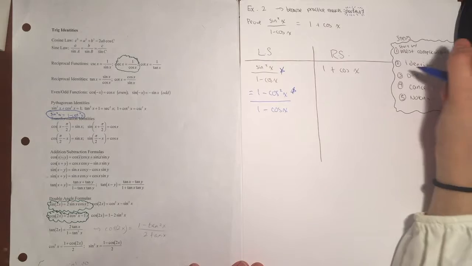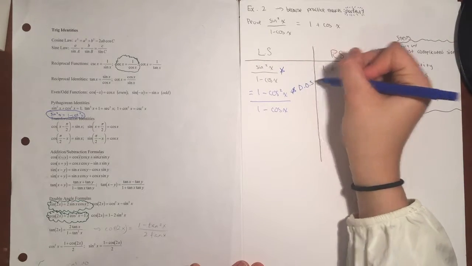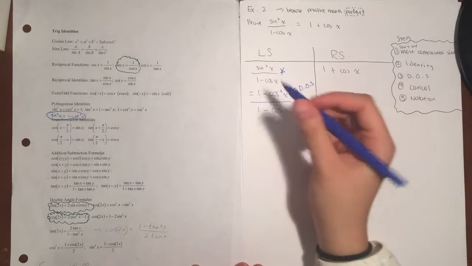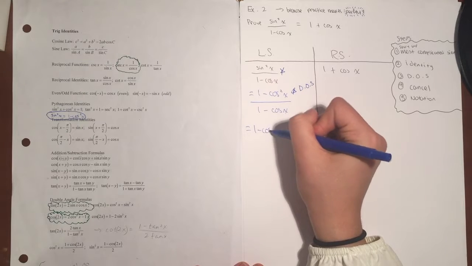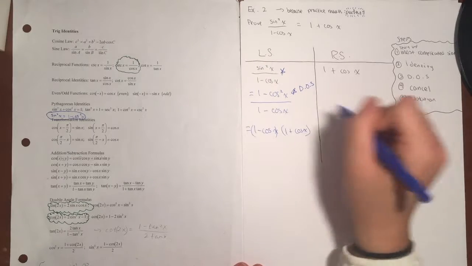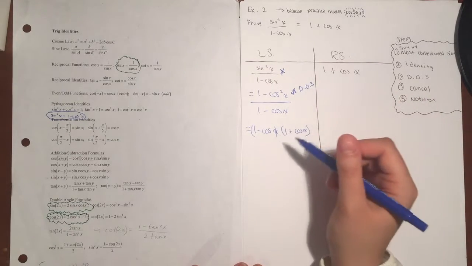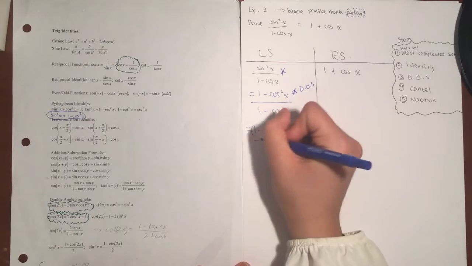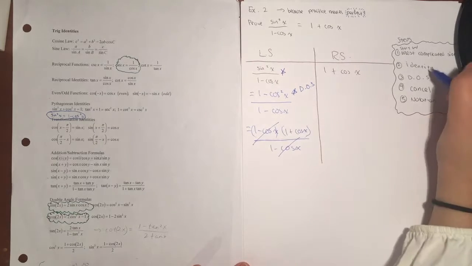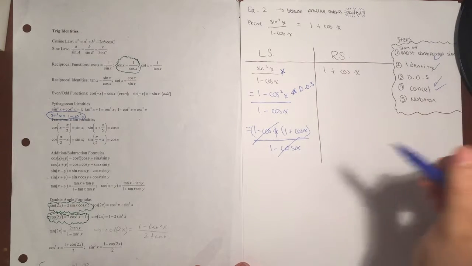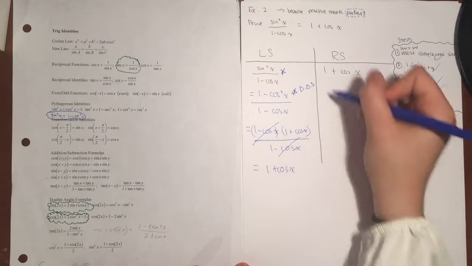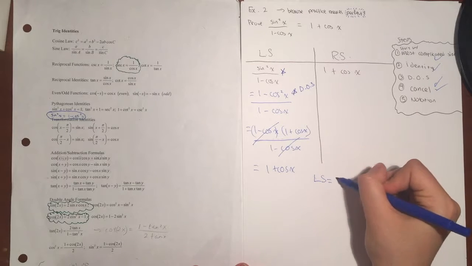So I see this and I think, difference of squares. All right, you gotta know those previous math things, the factoring stuff. So 1 minus cos squared x is kind of like saying 1 minus cos x times 1 plus cos x. Because if you were to FOIL this back out, you would get 1 minus cos squared x, right? Over 1 minus cos x. So this is really great because we can just cancel these two out. Let me just check off the steps that we've done. We're on canceling, and you're really just left with a 1 plus cos x. It's a really easy example because left side equals right side, and you're done.